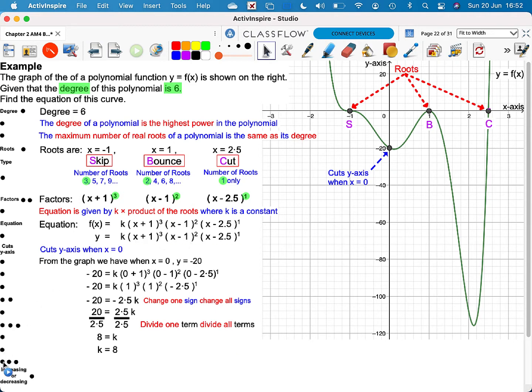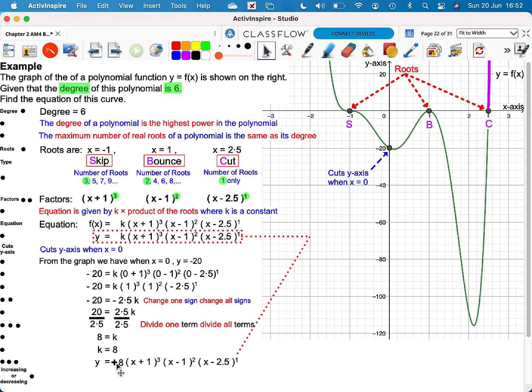So what we're going to do is bring this equation down, write it there, and put the value of k at the front, and the value of k is equal to 8. Now, does it make sense? Let's have a look at the graph. We can see the graph is increasing at the end. And consequently, that confirms to us that we're correct. That has to be a plus 8. And that's the end of the problem.